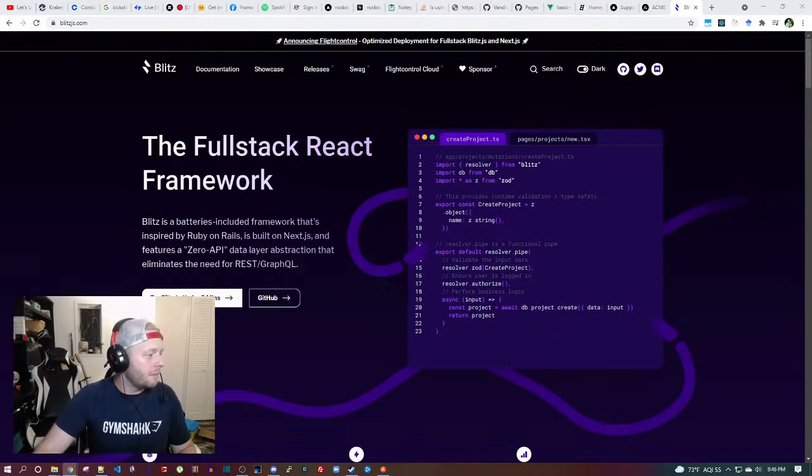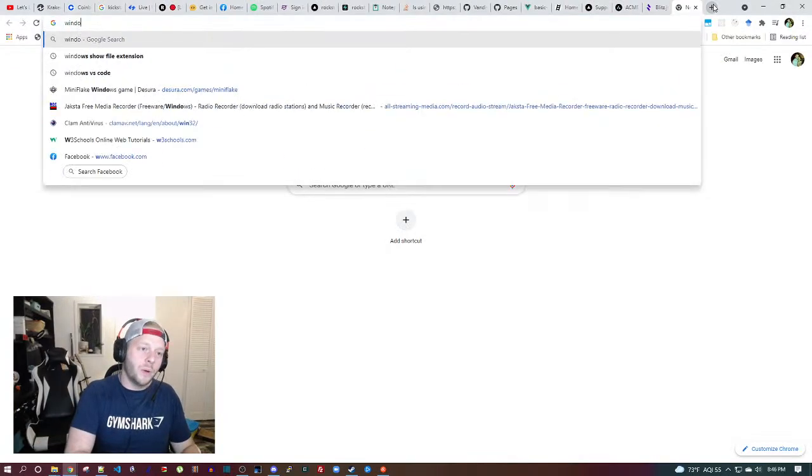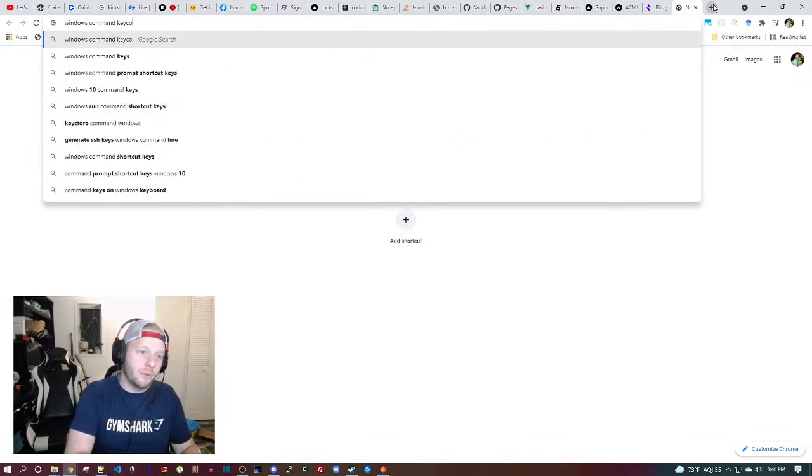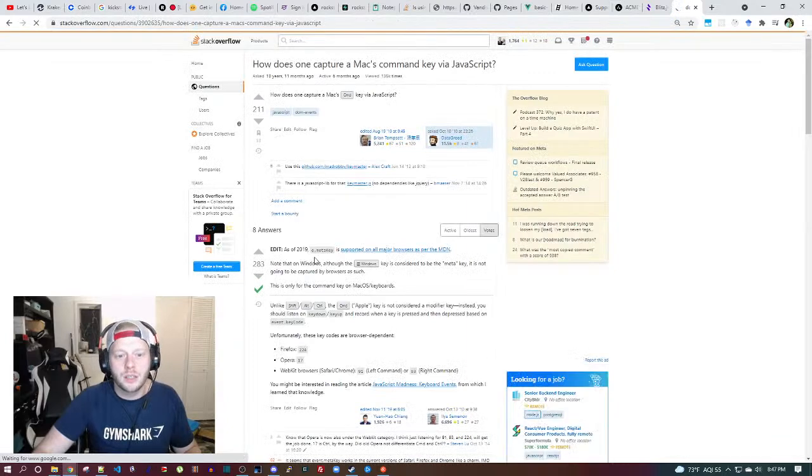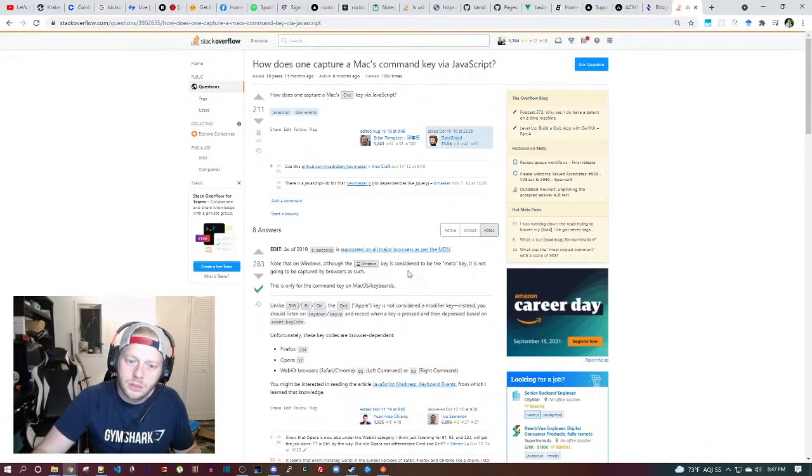Like, make Control K work on Windows. Let's see. Windows command key code. Maybe I can just invoke it. Meta key. Windows is considered a meta key. It's not going to be captured by the browser as such.